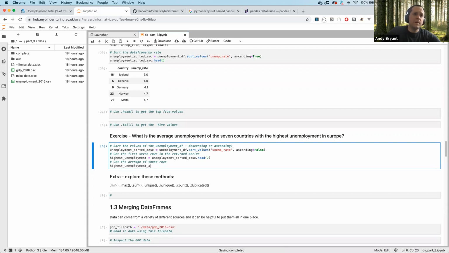From there, I'm going to get the highest unemployment average, or mean, and I'm going to use this series there, and get the unemployment rate. Because I'm getting that series here, I can just attach the mean value there.